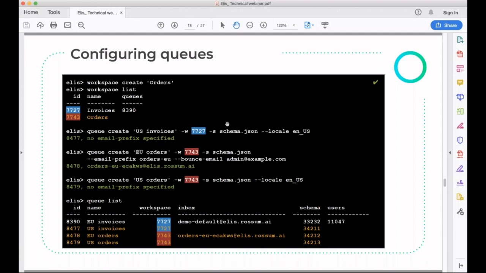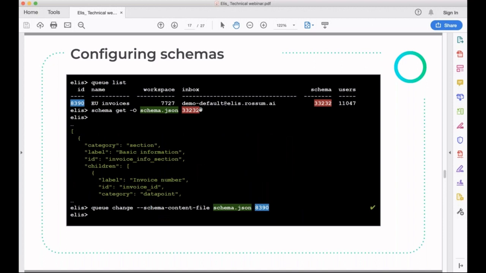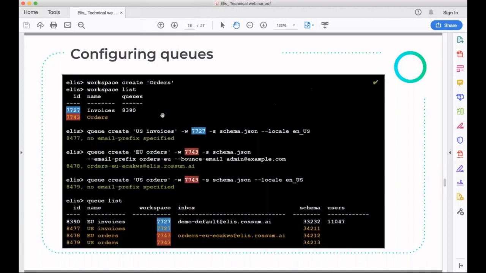So again, you would specify just the file name of a JSON file which contains the schema structure. The typical way to do this is using the commands from the previous slide. Here you would download the schema of your default queue. You would modify it as needed, or you don't even need to modify it at the beginning, and just use this same schema and pass it back to this command as the basic schema to use. Obviously, you can use the queue change command later to modify to taste.